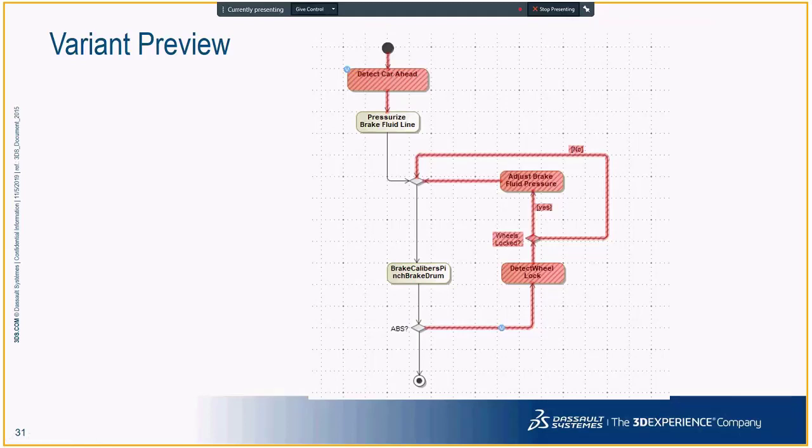But as I said, it's just a graphical highlight for the end user to quickly look into the variant. All the other MagicDraw mechanisms, such as validation or simulation or publishing, all the model analysis features, would still see the entire model.